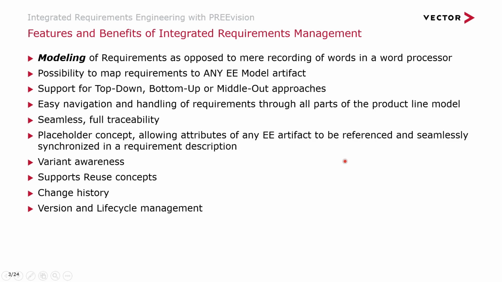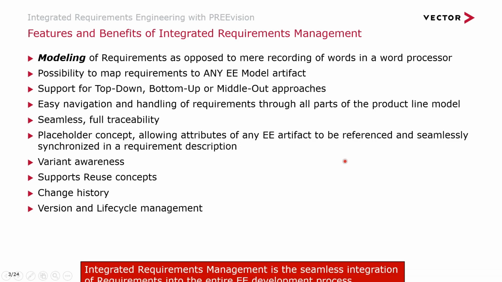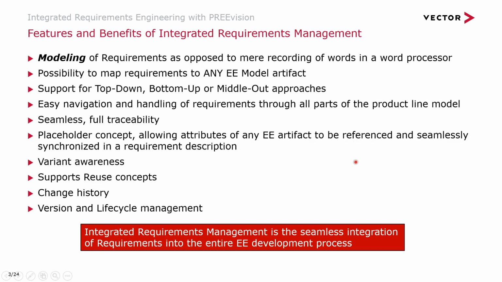And we also have version and lifecycle management. So you can define a lifecycle for a requirement, and we'll see this later in the rest of the presentation. But a requirement can move through all of the steps that you define in a lifecycle, from new to reviewed to verified, or whatever it is that you decide are the relevant steps in your requirement lifecycle management. So in short, integrated requirements management is the seamless integration of requirements into the entire EE development process.